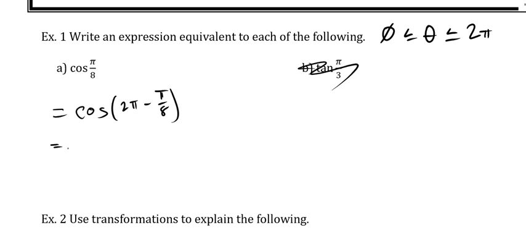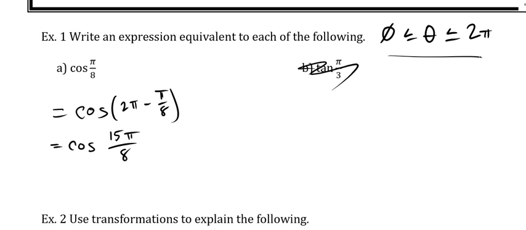And what is 2 pi minus pi by 8? Because we can't leave it like that. We need to simplify it. So that's 16 pi by 8 minus 1 pi by 8, which is 15 pi by 8. Is 15 pi by 8 in that domain? Yes. It's not smaller than 0. It's not bigger than 2 pi. We subtracted from 2 pi. We're good. The easy way is if I just added a period.